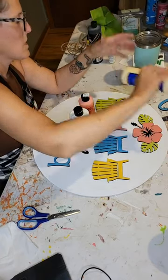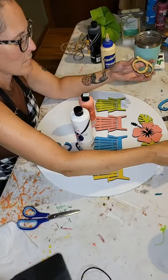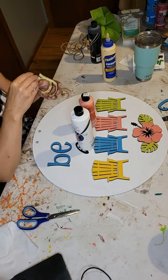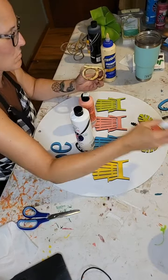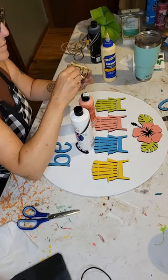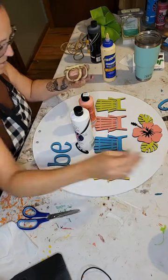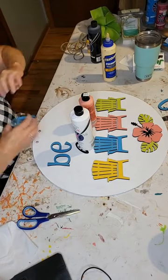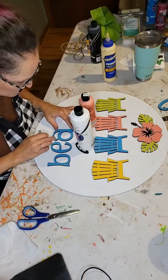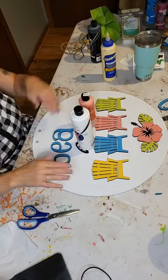A little more glue. Also, for those of y'all that are new to the craft kit of the month, if anything ever shows up broken or missing or not enough, let me know. We will quickly resend. It's just gonna happen with as many of these as we ship. Sometimes something's gonna break, and I will make it right for sure. Just send me a message. All right, looking good. Everything's sticking down well.